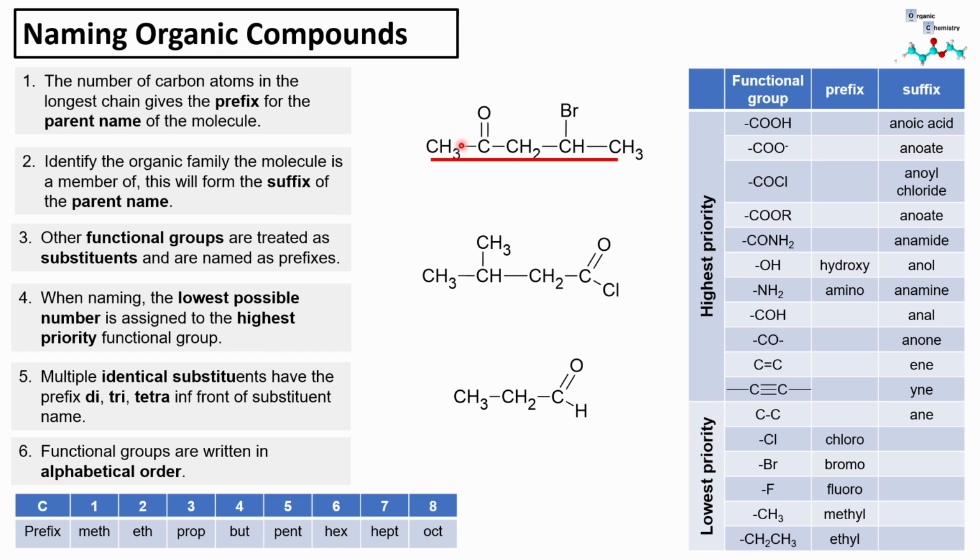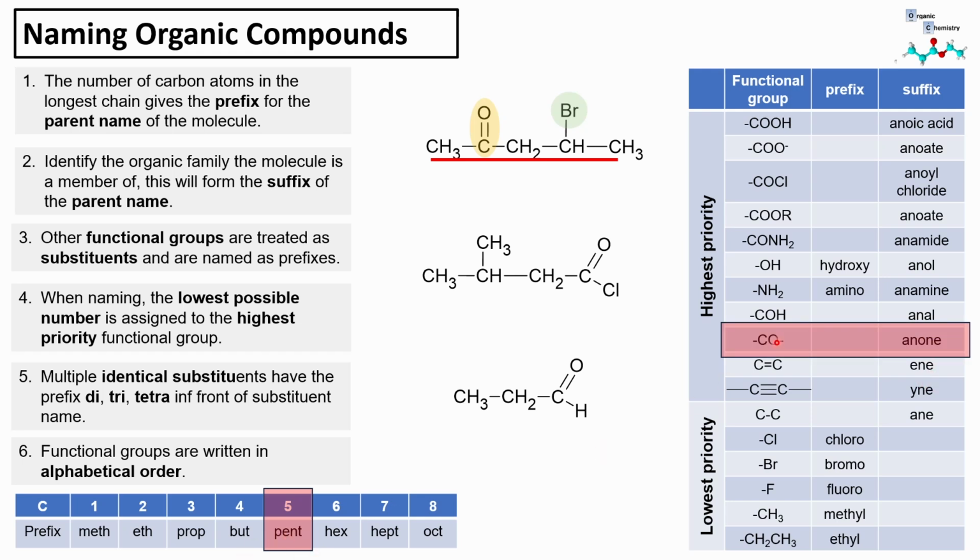This first molecule has 1, 2, 3, 4, 5 carbons in its longest chain, or the chain with the ketone group in it here. So the parent name is going to have the prefix pent. It has 2 different functional groups. It's got this ketone functional group here, and it has this halogen, or this bromo functional group here. Because it has this ketone functional group, and we go over to find here, this is where the ketones are, a carbon double bond O joined to a carbon here, joined to a carbon here, it has the suffix anone.